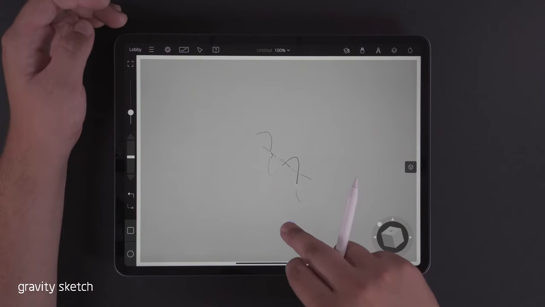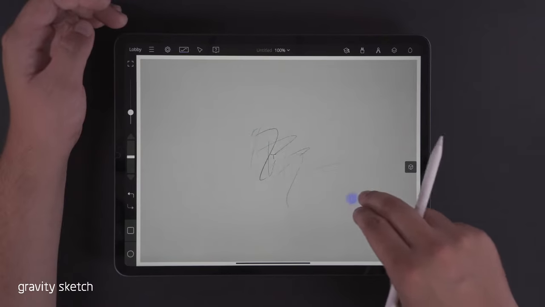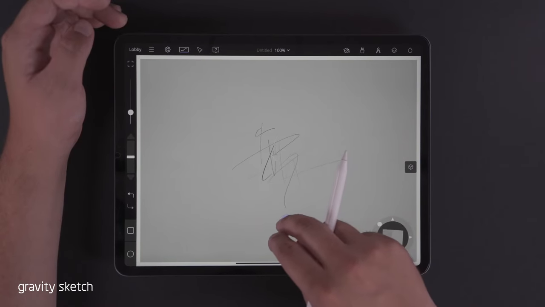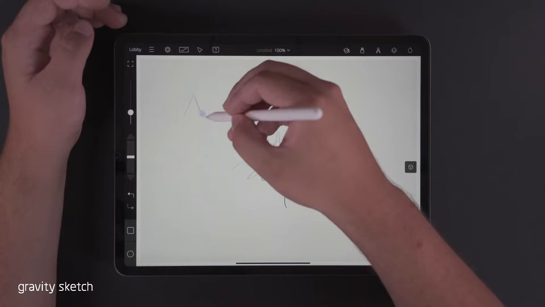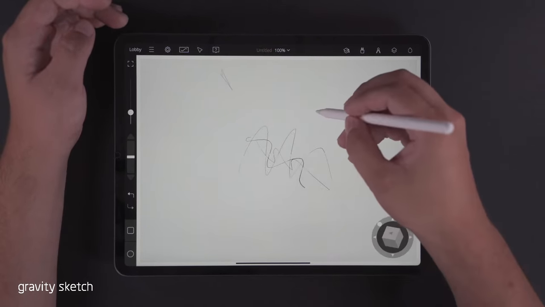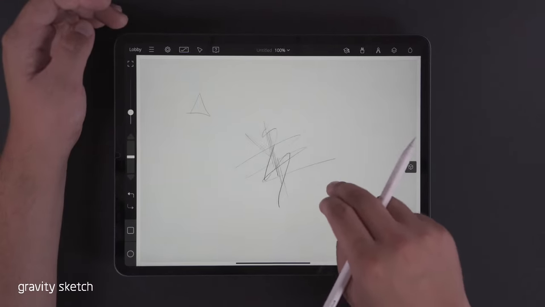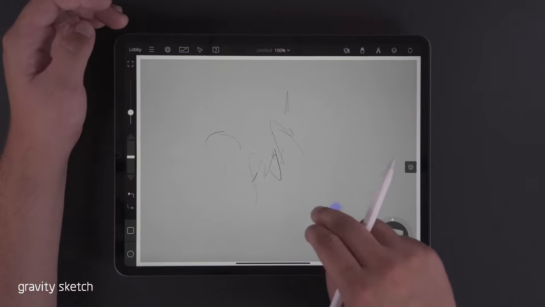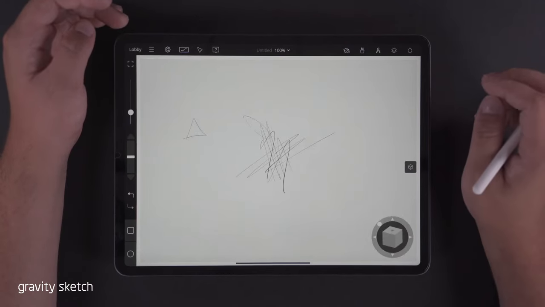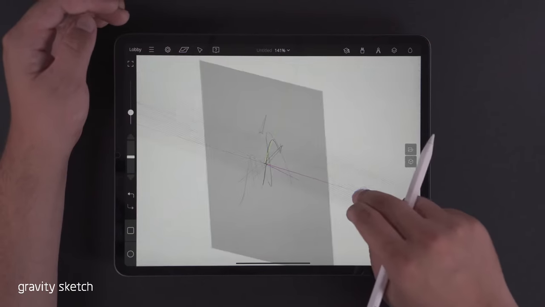And then when I move, you can see it's planar. I can sketch here. So I just then and there, I sketched on a completely new plane. So I can do a triangle over here, circle over here. So it's a way to quickly sketch in 3D as you move around. But if you want to be a little more precise, you'd probably be in this mode here and move your sketch plane.